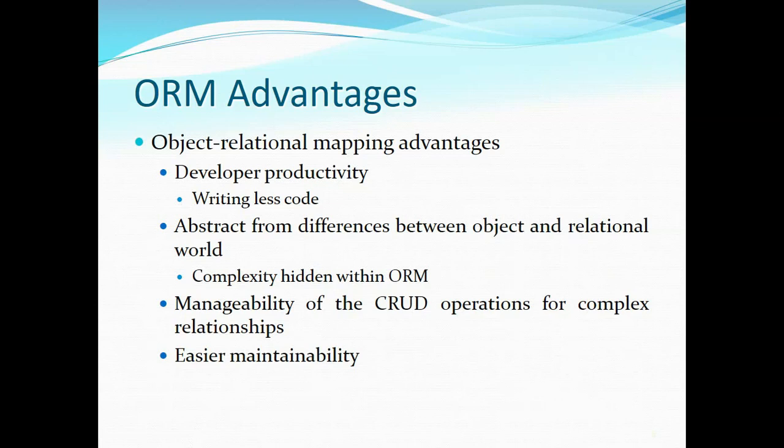The second thing is that it hides complexity. In other words, it abstracts away the differences between the object and relational worlds. You do not know how the code is getting executed, how that SQL code is getting generated. We need not bother about it. The system will take care of it. The complexity is hidden inside the framework.